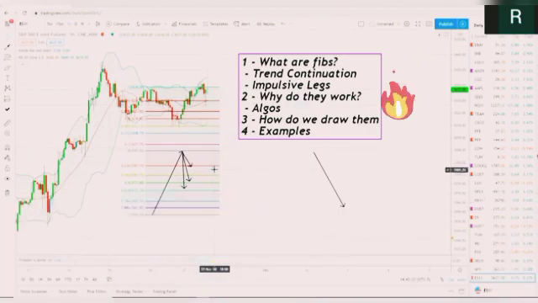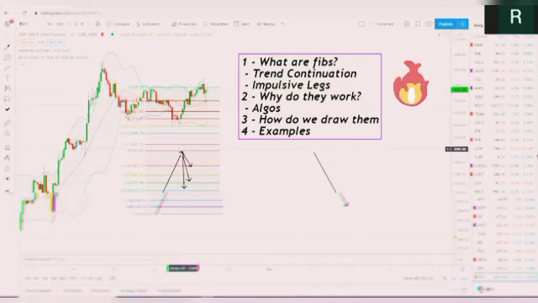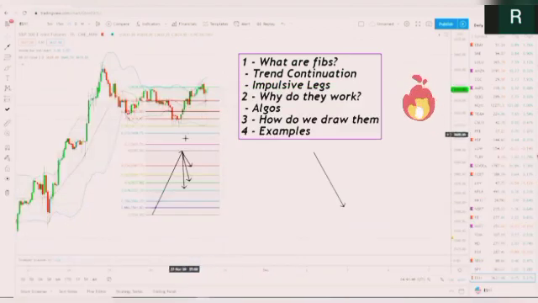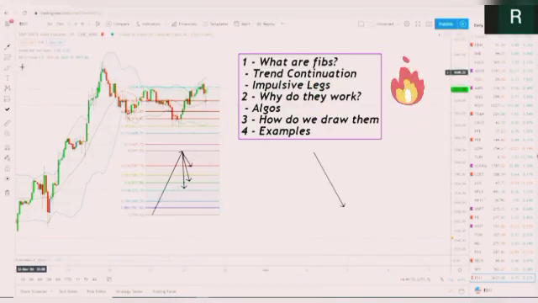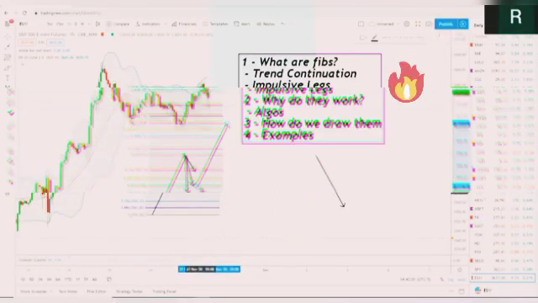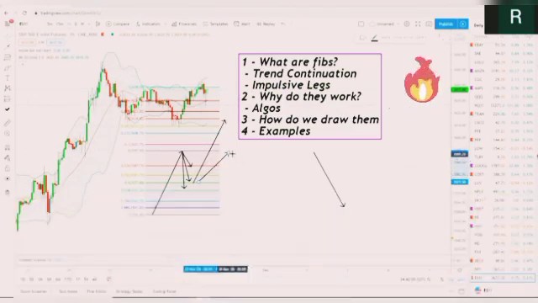Okay? And the extensions are very powerful tools for reversals, because the algorithms and the traders that use Fibonacci will have limit orders to empty their position at these extensions. Okay? So how we could potentially see a setup is a pullback to the 50 and then a trade to the 50 target. Or we could see a pullback to the 50, a trade back here to the previous high and double top failure.